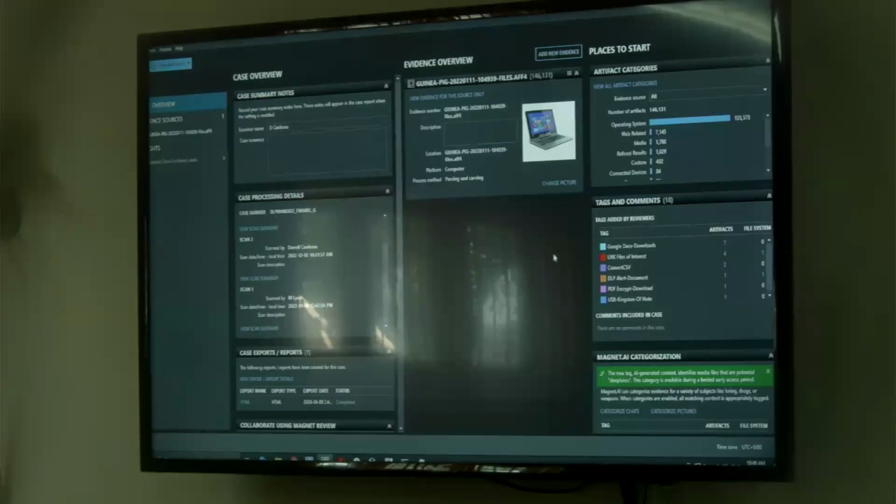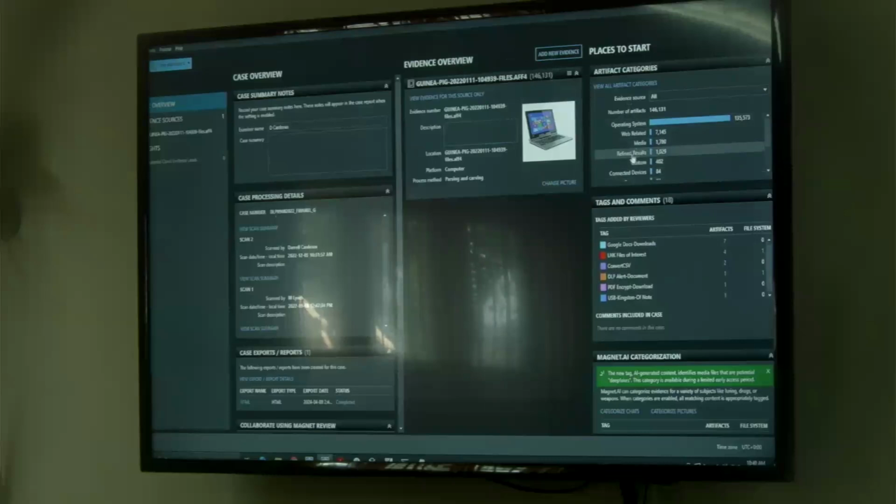It's going to give us an overview of the actual endpoint that we did the collection against. And then here are quick shortcuts that we can navigate to, and specific bookmarks and tags that we've also made throughout our entire case. Keep in mind, these are all clickable, so it's a good way to jumpstart into those different types of artifact categories.